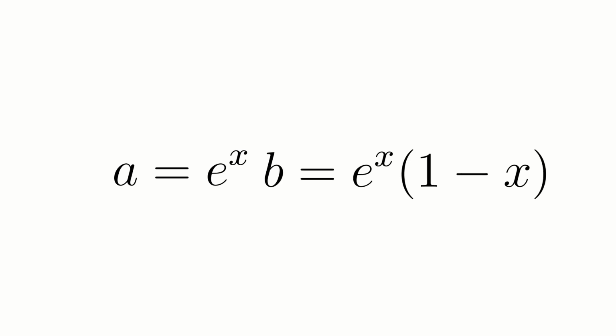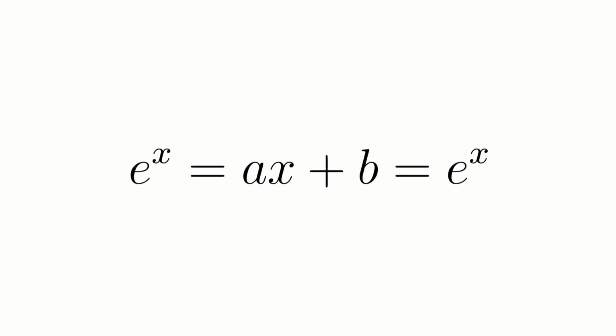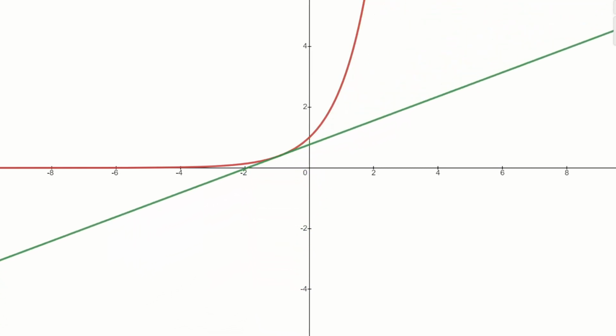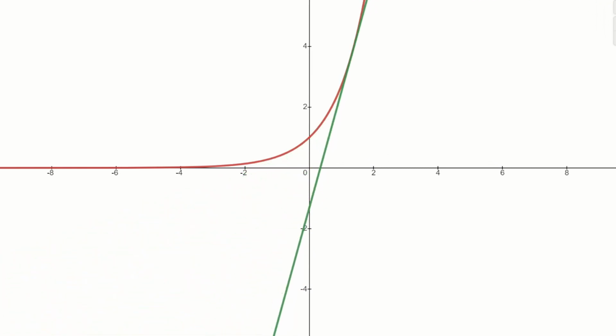A final test for this method would be looking at some other function, like the exponential function e to the x. We set it equal to our line ax plus b, and now we give up. This equation is simply awful to solve, unless we get really cheeky. Set a equal to e^x and b to e^x times (1 minus x) so that the right side is simply e^x. And in practice here, it looks like this cheesy strategy actually tells us the derivative of e^x is e^x, an answer other methods would agree with.